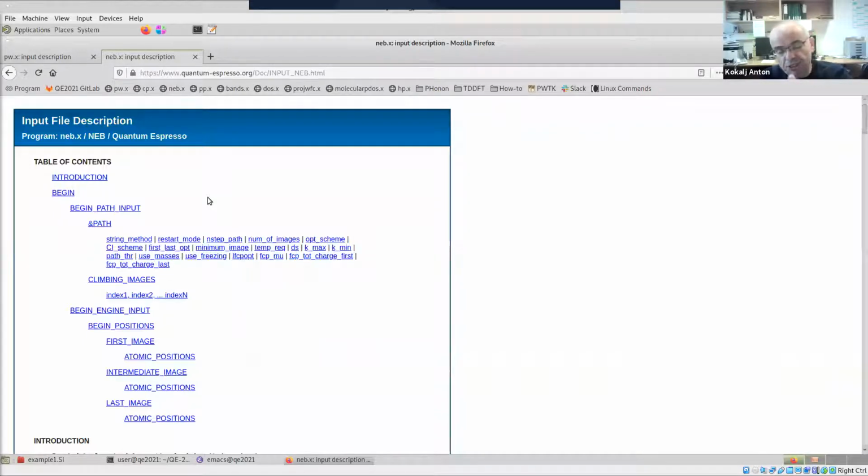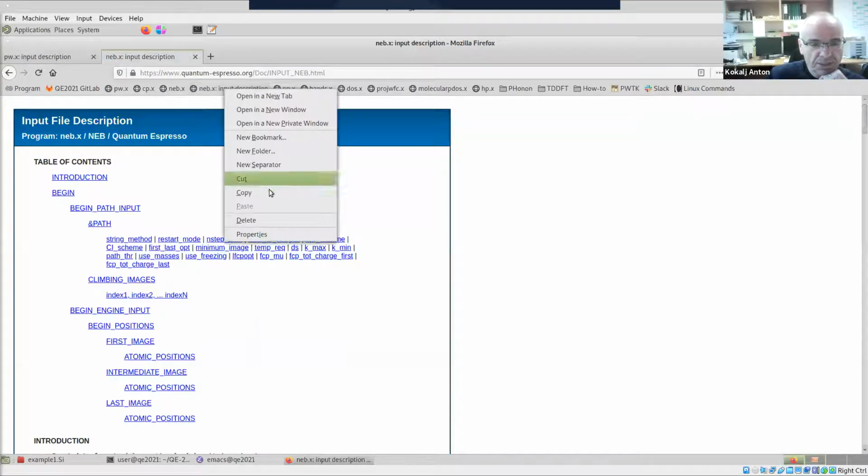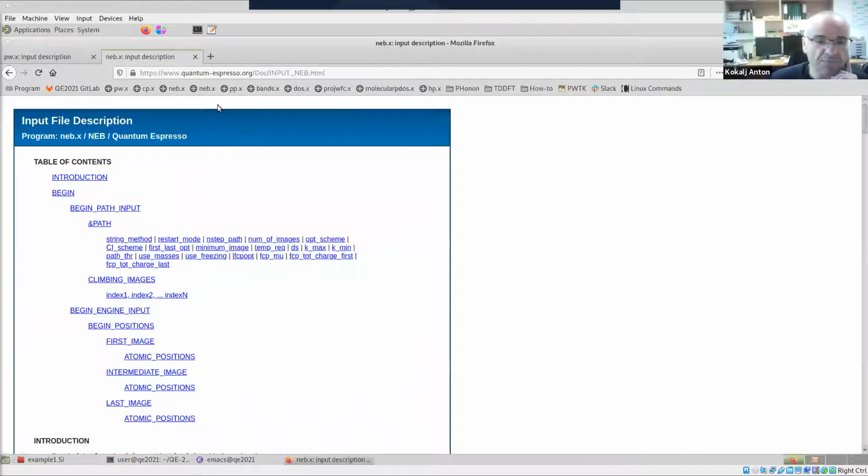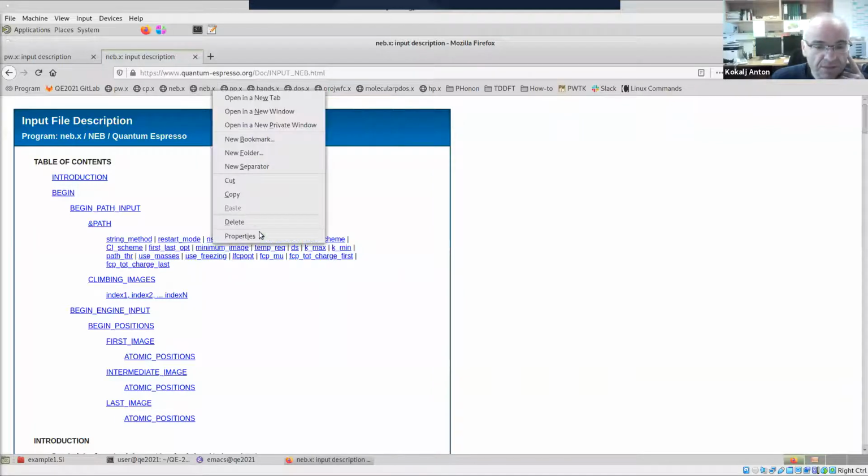Otherwise, this information is also contained on the Quantum Espresso webpage. So why I did this NEP example is because here you see a lot of buttons, but because there are so many of them, we did not notice that NEP is missing. NEP will be used next day, and so we can just add a NEP button. So this can be done very simple. I just drag this somewhere here, but I've done this yesterday for myself, and then maybe I can just make a shorter description like that. Now I have two NEP buttons because I've done this yesterday. So I will remove this one.